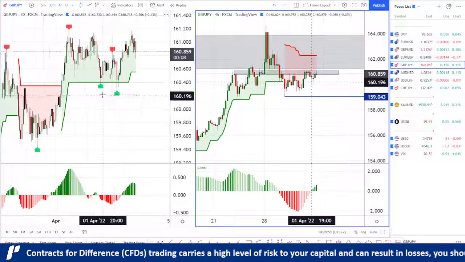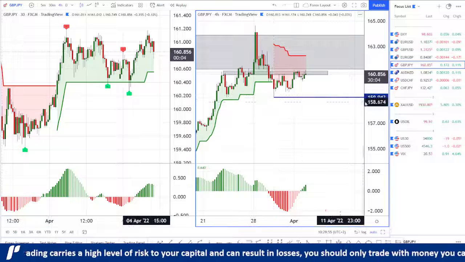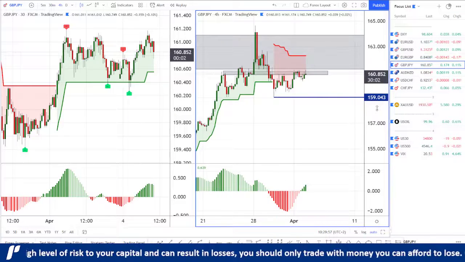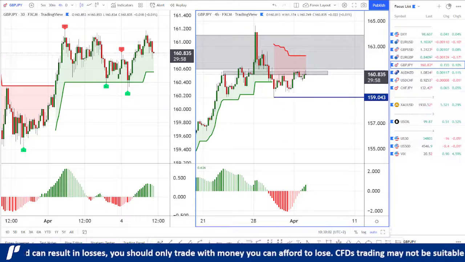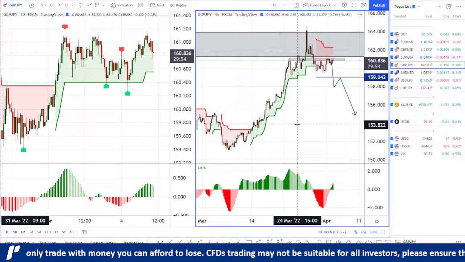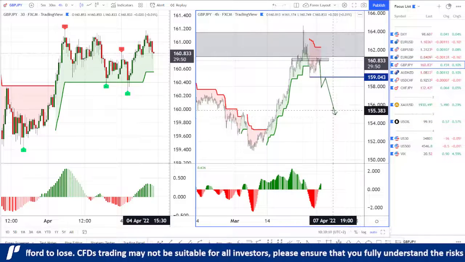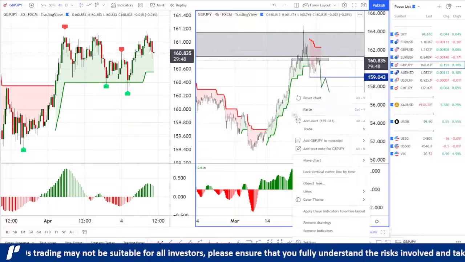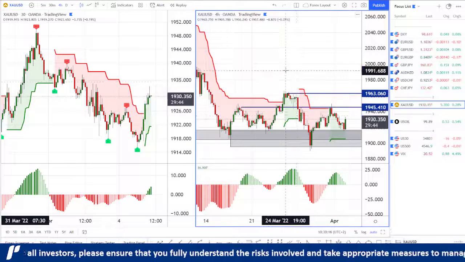The pound versus the yen, we mentioned during the last week that we have this critical level of 159 yen. We will be waiting for a break, a close, and a retest below those levels. So we will be adding to our shorts on the pound versus the yen to short the pair back to levels of 155. The last thing that we need to check is the gold trading.